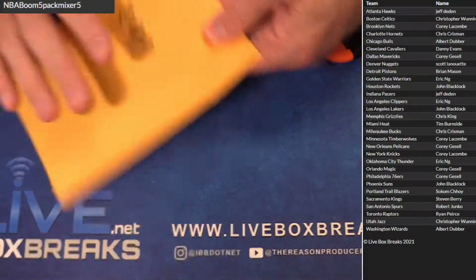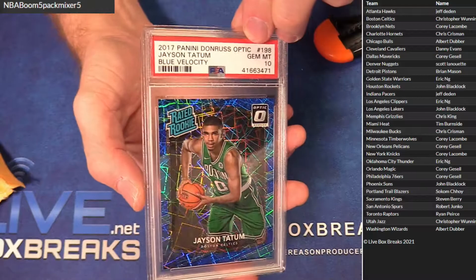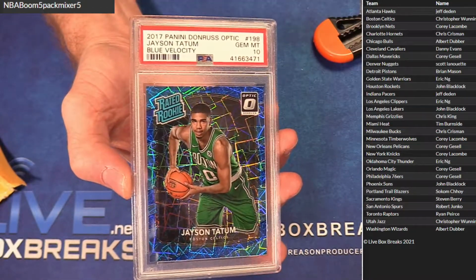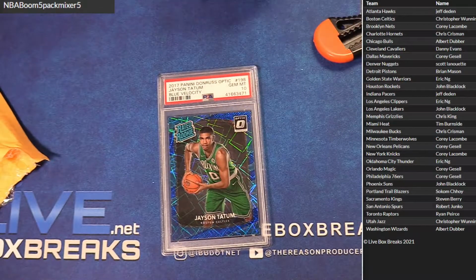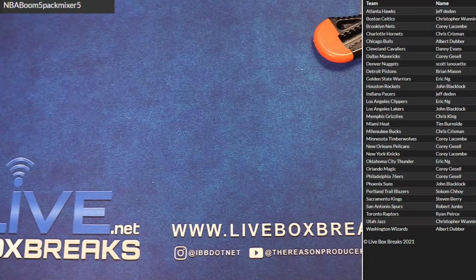All right, 398. And Tatum Blue Velocity PSA 10. Beautiful hit for Christopher. Bang. Just got 500 cred and then pulls a sick Tatum. Whew. Beautiful. I love those blues. So 493.